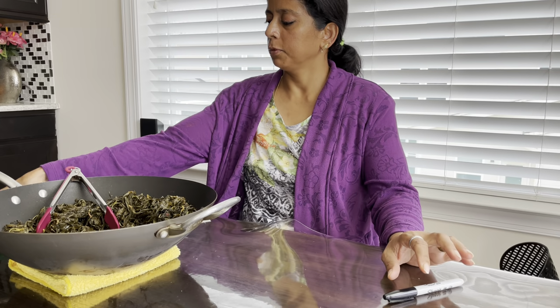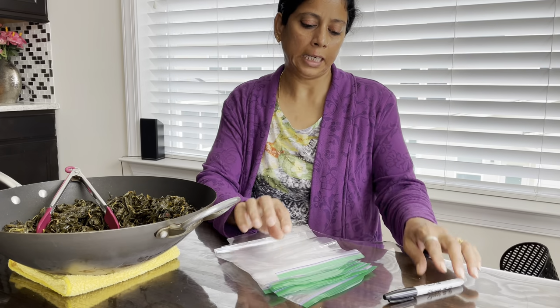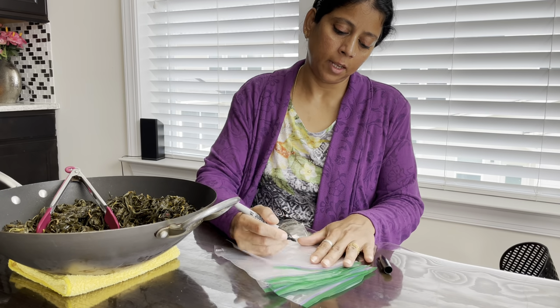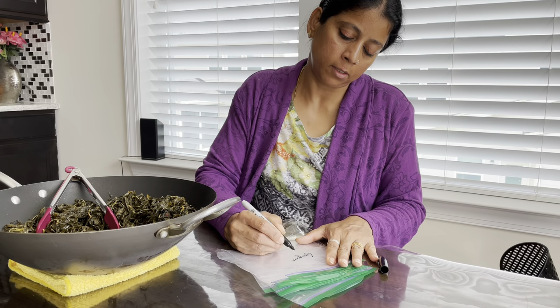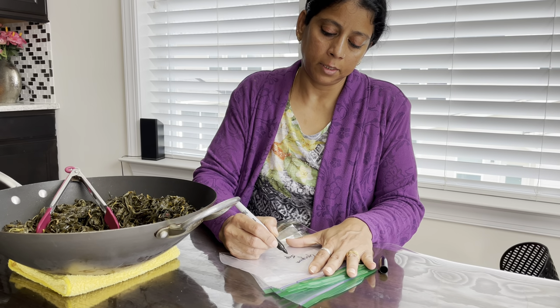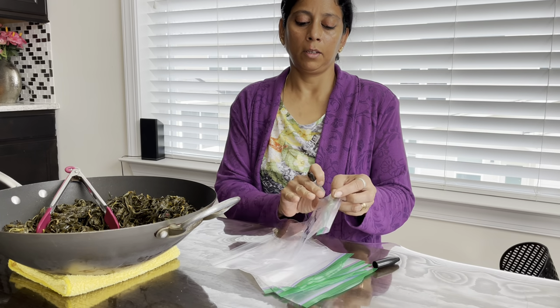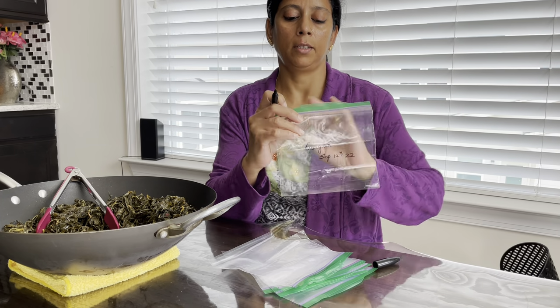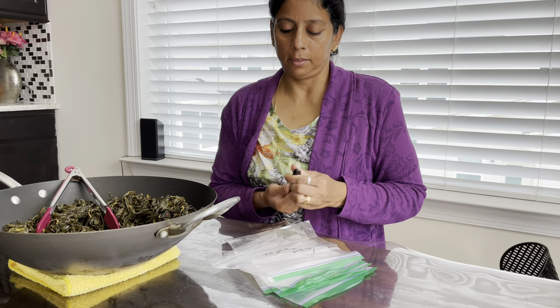Okay, everything cooled down. So I'm going to store everything in these Ziploc bags. Let me write the name and date. Gongura, September 12th, 22. So I have written the name here. So let me pack it.